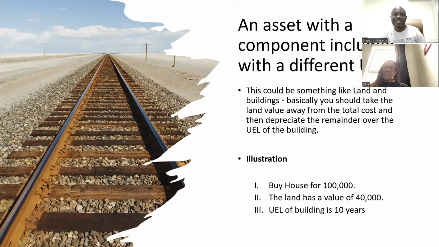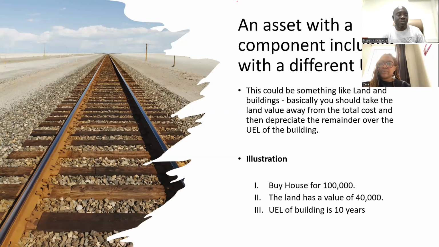So after the initial recognition, you are recognizing this particular asset by looking at the direct costs, the indirect costs, inspection costs, interest, installations, and the estimated cost of dismantling that asset after its economic useful life. That is your initial recognition. Whatever value you get there is what you plug into your financials.